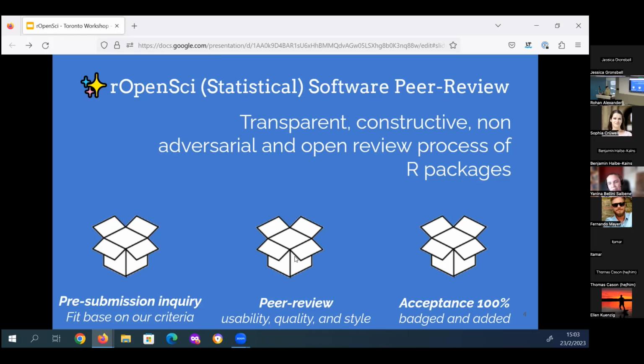Our goal is not to have a higher rejection percentage. In this process, the authors, contributors, and maintainers of the package have a dialogue with the reviewers. They improve the software until we accept it, and then it becomes part of our suite.